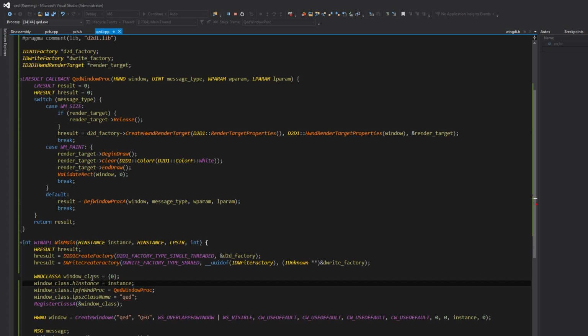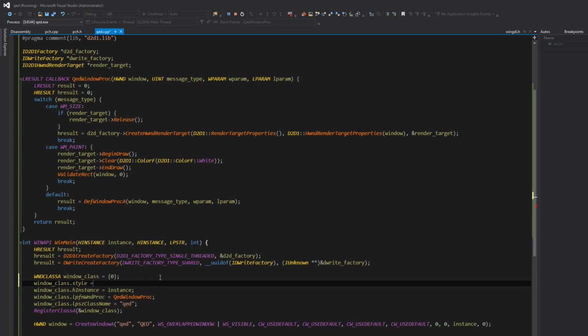Why did I mess up with this window class? I mean, this is the only thing I would normally add that I didn't.